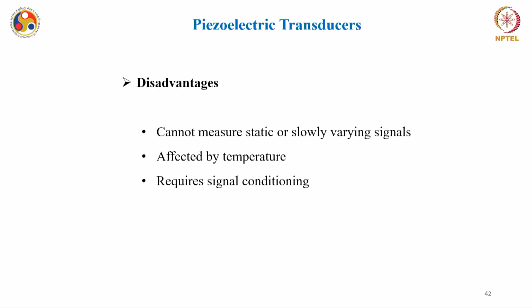So the disadvantage of piezoelectric transducers is one I have just mentioned, like it cannot be used for the measurement of static charges, and mostly they are suitable for measurement of dynamic responses, okay. They are very much affected by temperature and then require signal conditioning. You also require a special kind of amplifier like the charge amplifier for this kind of transducer, okay.